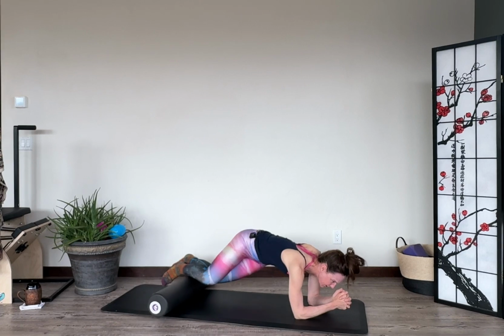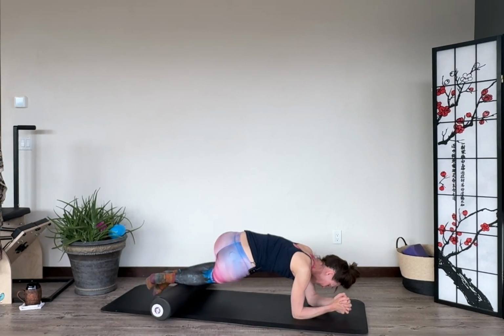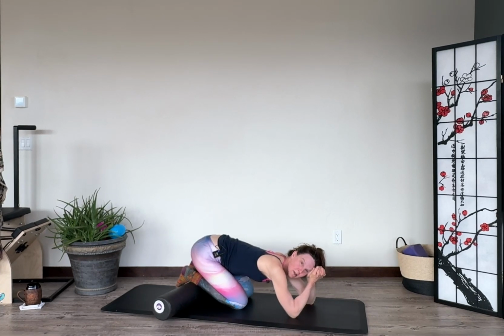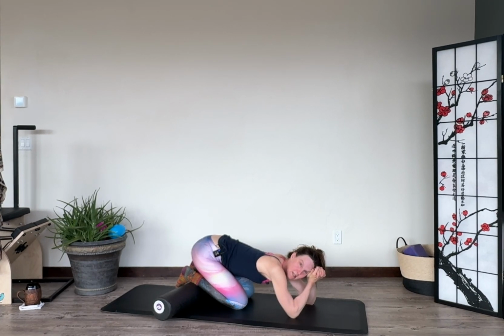All right, try four more. Four, three, two, and one, and recover. Woo! So the temperature gets up, doesn't it? I'm gonna tell you what the next one is while we're recovering. It's gonna be a hip hike, the dolphin, but to an oblique angle. So dolphin left plank, dolphin right plank.